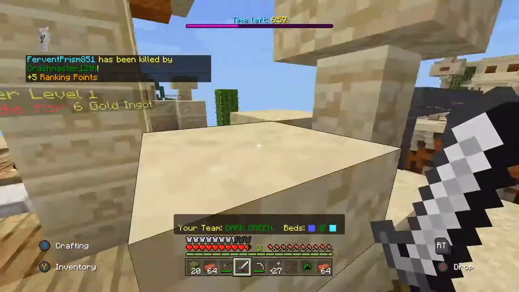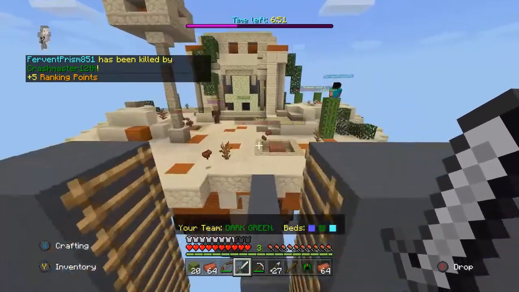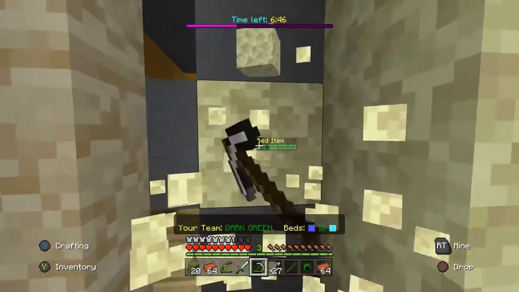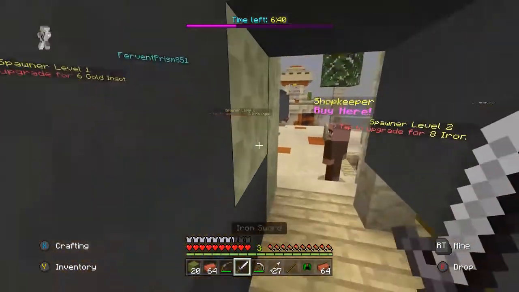Nice. Okay. Plus 5 ranking points. Ooh, not bad. Not bad at all. Oh boy. Gotta be careful. Gotta jump high. Whoa, end stone. Okay, that's gonna be a little bit tougher to get through. Don't know if he has any backup supplies, but I gotta make sure.